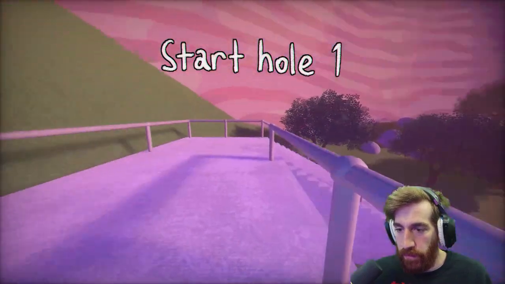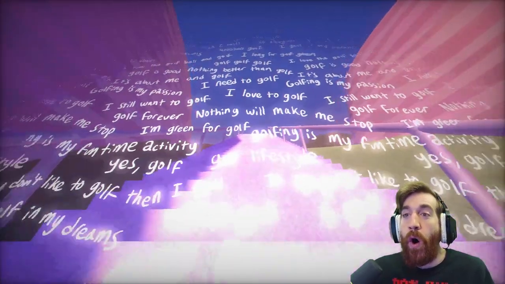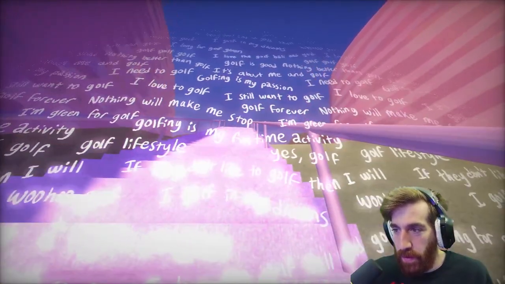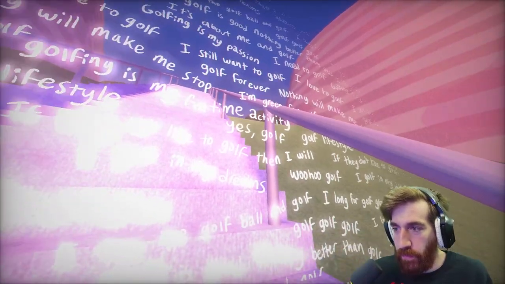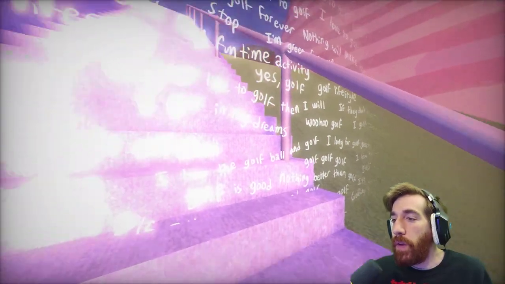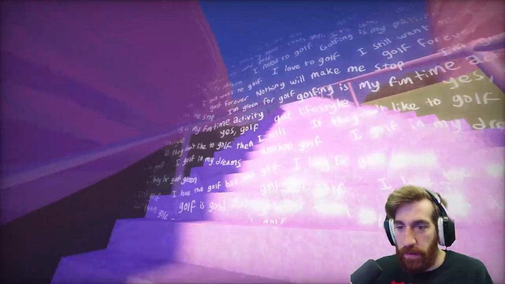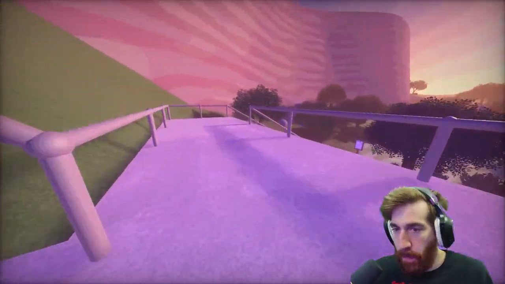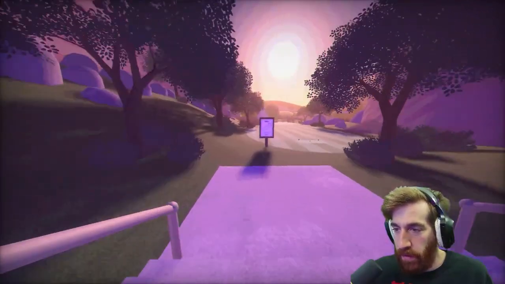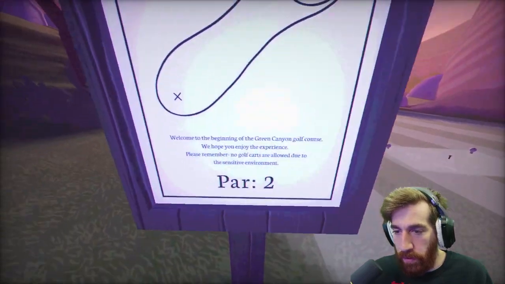Start hole one. What if I go back? Can I go back? Ooh, ooh, hello. I still want to golf. I love to golf. Golf forever. Forever. Nothing will make me... I can't read that one. Woohoo! Golf. Alright, yep. Golfing good. So, can't go back. What is this? Hole 1, R2.